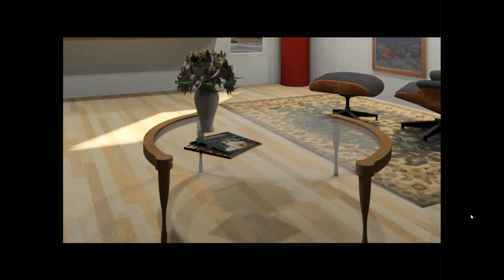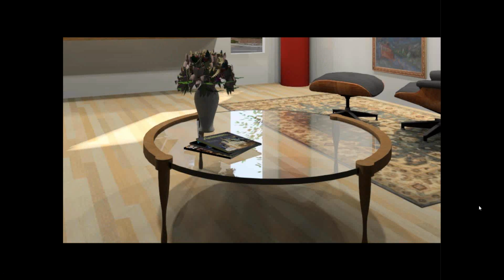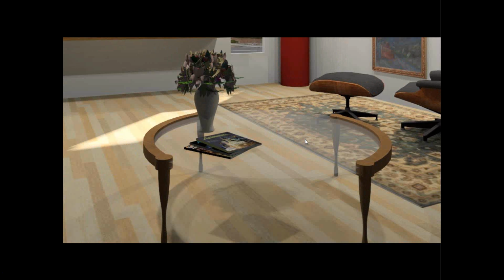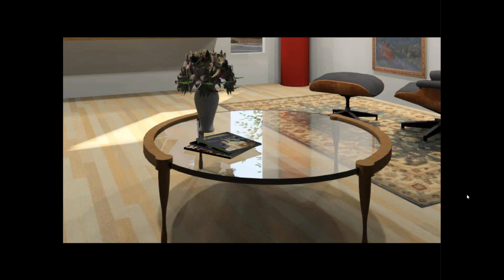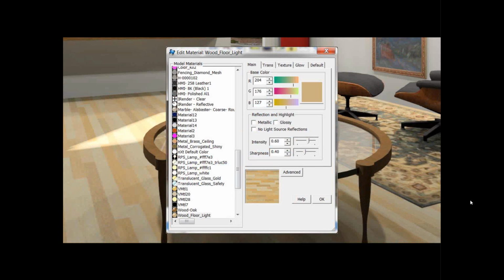Next, I wanted to point out that if you look at the edge of this rug before the reflection was added and it was set as thick glass, watch what happens now when it's rendered as thick glass. You can see the edge of that rug shift from refraction. Before refraction and after refraction. It's nice, yes, because that's what thick glass does. It refracts light as the light passes through and then reflects back.